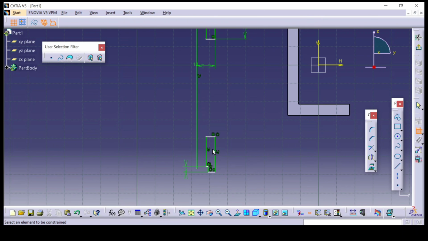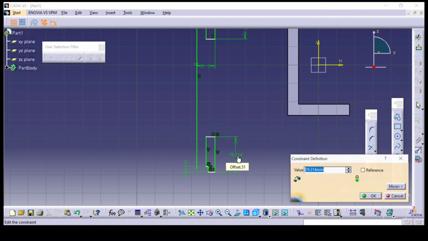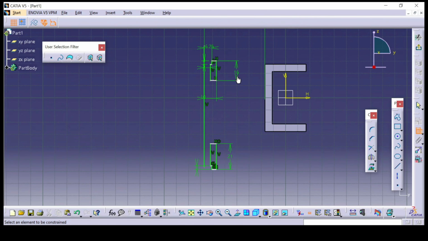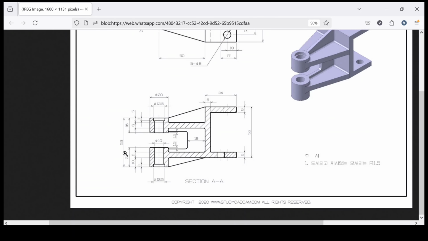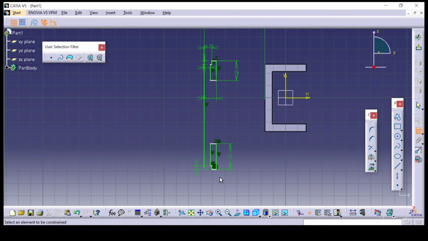Now we'll give the dimension for this, from here to here it is 21. You can see 21 here. Now everything is done, but why is it not showing in green color? We have missed this dimension. We'll give it now, from here to here this 10.